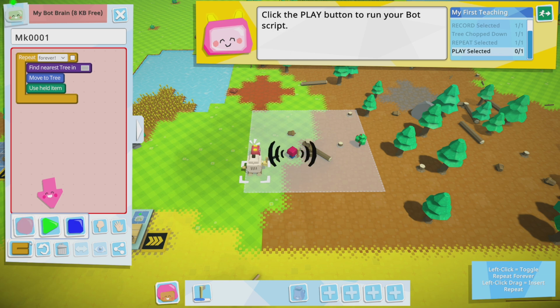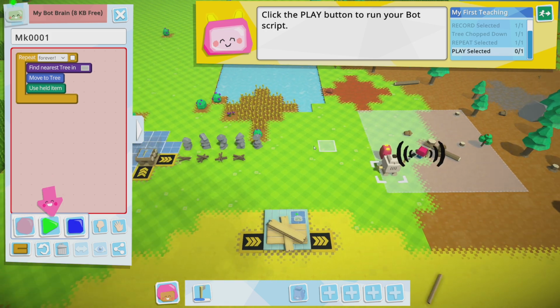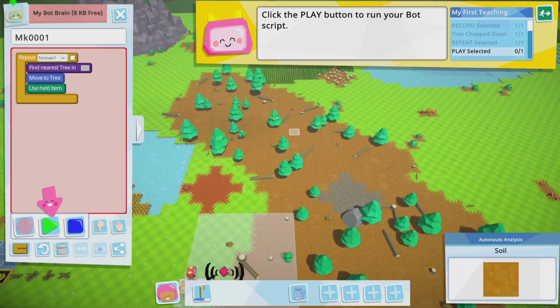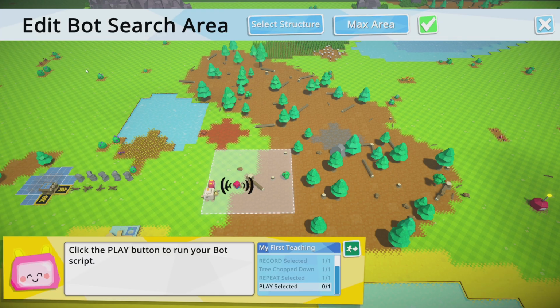Okay? Now, you can see how that's laid out. Find nearest tree, then move to the tree, use the held item in your hand on the tree, and then we're going to repeat that process forever. Now, there's one extra thing we can do before we hit play, and it's going to want me to do this on the next tutorial anyway, but I'm going to do it this time too. And that is, we want to hit this, find nearest tree in search area.